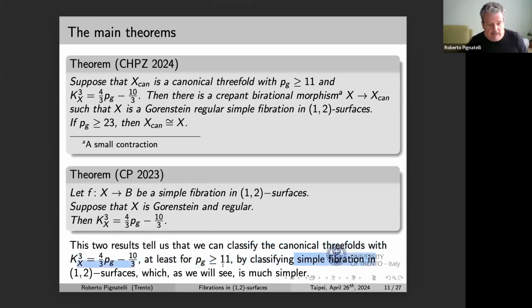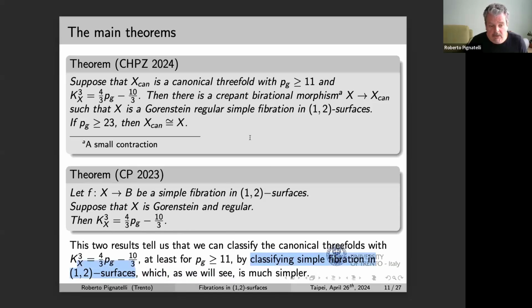So it is clear now that, if you believe this theorem, which puts together two theorems, I'm not going to explain the proof of these two theorems, which are both technical and absolutely completely different in techniques. But the applications, what I'm going to discuss now, are the concrete things. So can we classify simple fibrations over a surface?